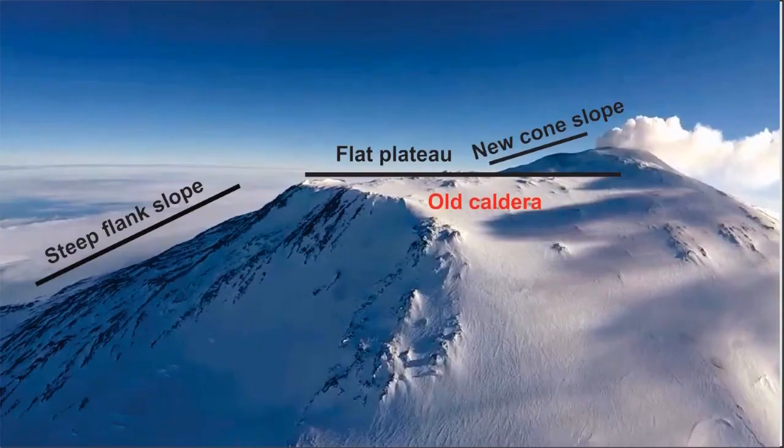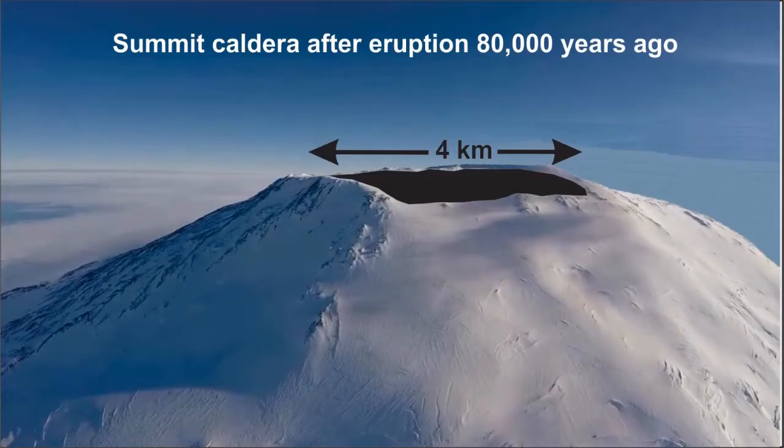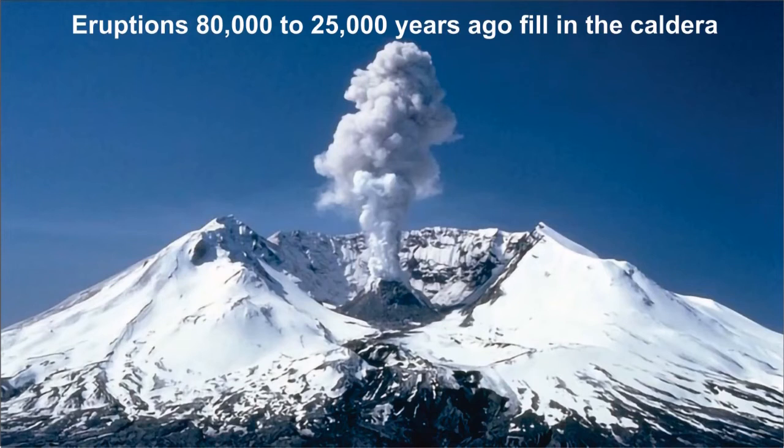Harry, a very noticeable thing from the outside anyway is that Erebus has two slopes, a shallower outer slope and then a much steeper slope. Does that correspond to different eruptions, different periods, or different lava, different composition of lava? Apart from the fang, it's all pretty much the same composition, kenyite it is. And what that change is, is the different period. All above the change of slope is much younger. That change of slope is the edge of the old caldera, when a huge amount of lava came out, then the thing collapsed and you made a hole, then the new thing filled the hole and grew bigger.